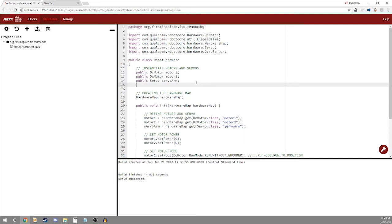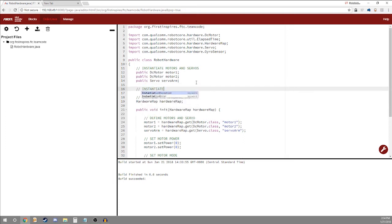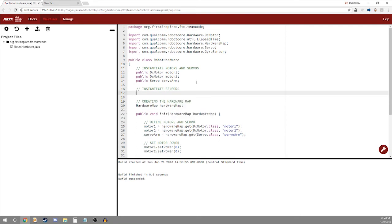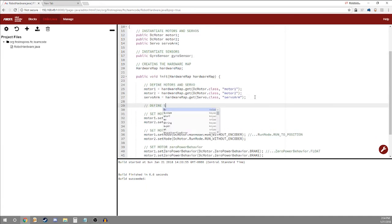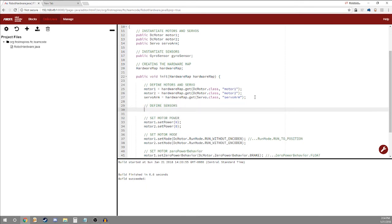So here we'll say we instantiate our sensors, and we'll make a sensor. It's a public sensor, of the gyro sensor type, and we'll call it gyro sensor. And then right here, we will define sensors, and gyro sensor will be equal to our hardware map dot get. It'll be of the gyro sensor class, and in our configuration we will call it gyro sensor.